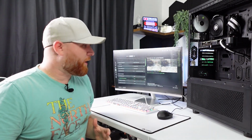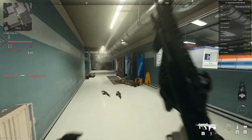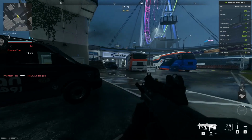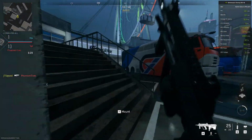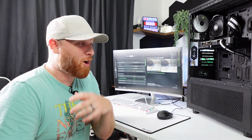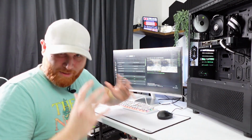So in Call of Duty, with the settings maxed out all the way, as high as they could possibly go, we're getting anywhere from 144 FPS all the way up to 190 FPS at some points in the gameplay. And with that result, that is really making me rethink if I want to keep my 3090 or if I think maybe upgrading to a 4000 series card is the way to go. Because from what I'm seeing from a 4070, this graphics card is fantastic. But Call of Duty is Call of Duty.